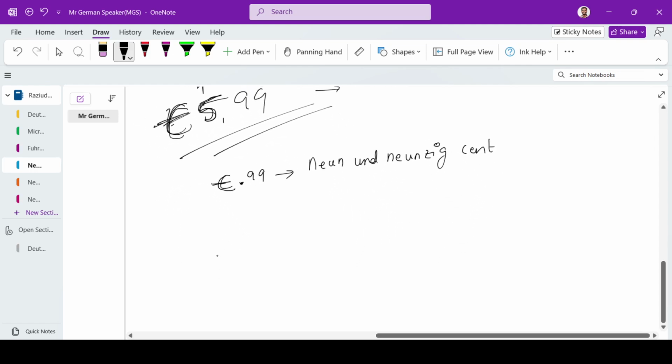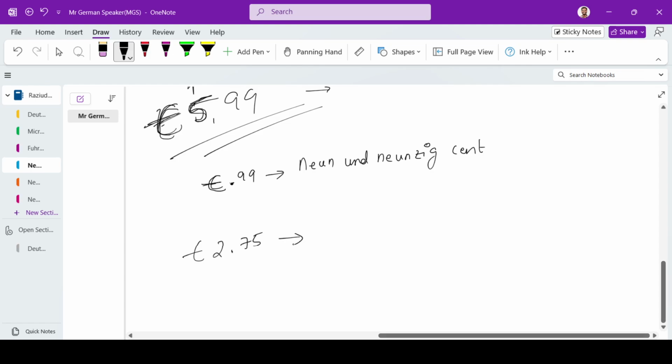It could also happen that when you go to the market and it's written something like 2 euro 75 cents, at the cash counter they would say 2,57, I'm sorry, 57 5... so obviously you need to read it from the opposite direction. In India or in English, we read it like 2 euro 75 cent. But in German, you read it in this way.